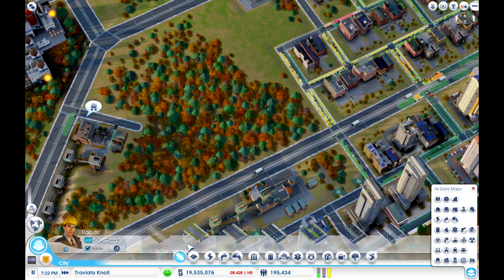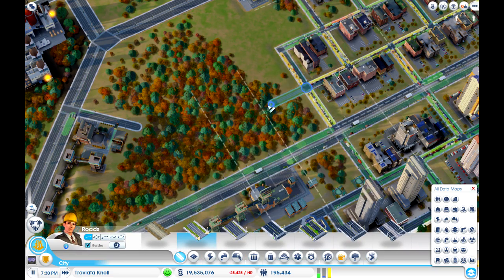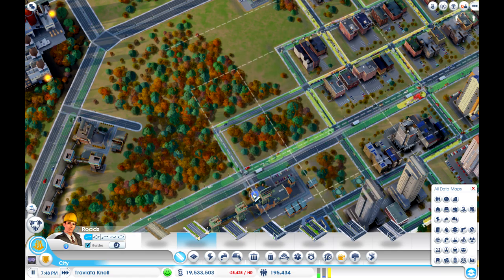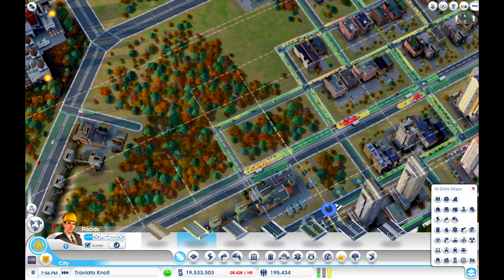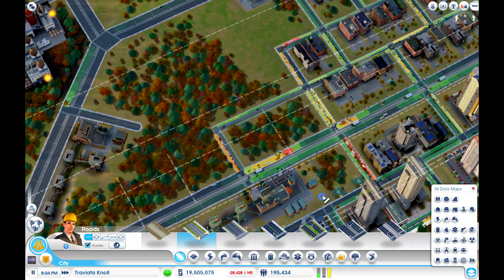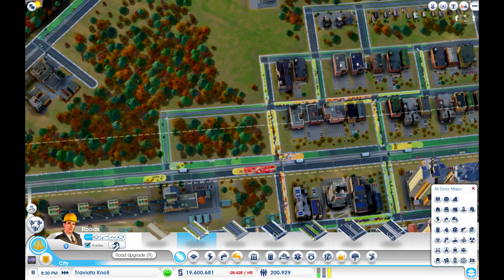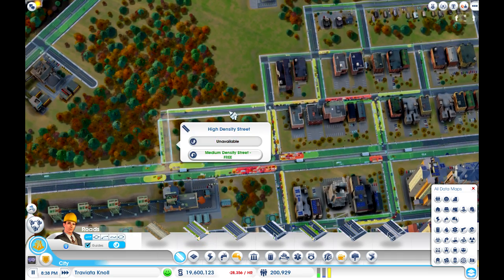So here's what we're going to do. We're actually going to add a little dummy road going across here. Let's go all the way back up there and then down like that, send some of the traffic across that way. Is that really worth it? Well, it seems to have made it worse. It's hard to tell. Let's upgrade the density of these roads.